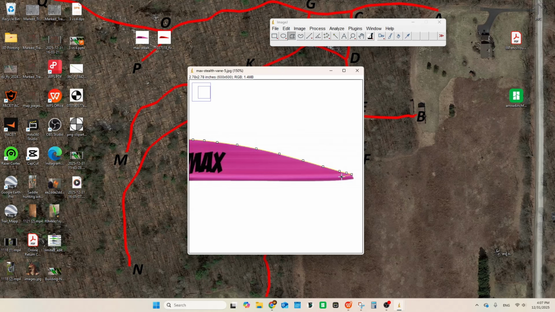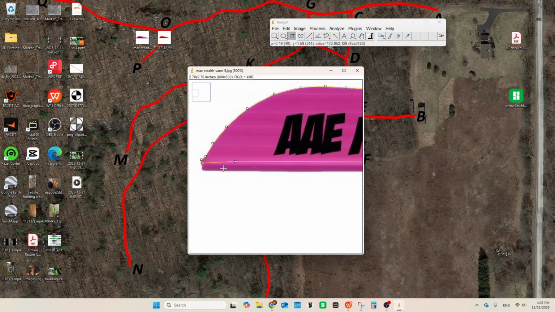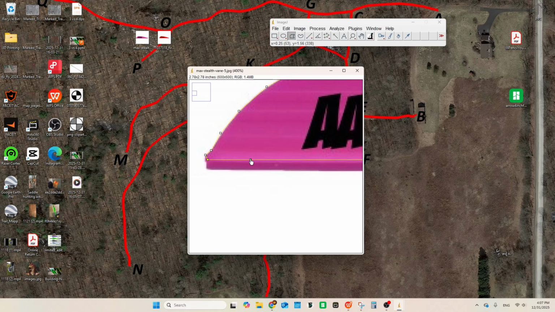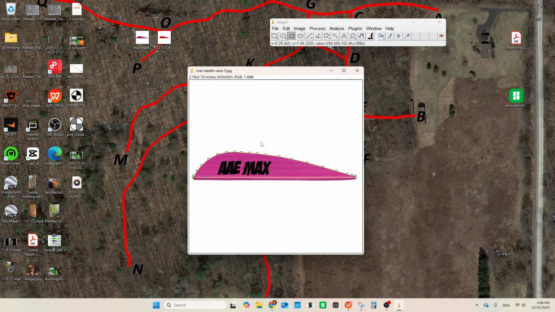Now, make sure you don't accidentally grab the base of this vane, okay? This part gets glued onto your shaft. It doesn't actually stick out beyond the shaft. So now we can just right click and complete the selection. I can go edit this and move this down a little bit. Move this a little to the left. All right, so now we've selected the area of this vane.